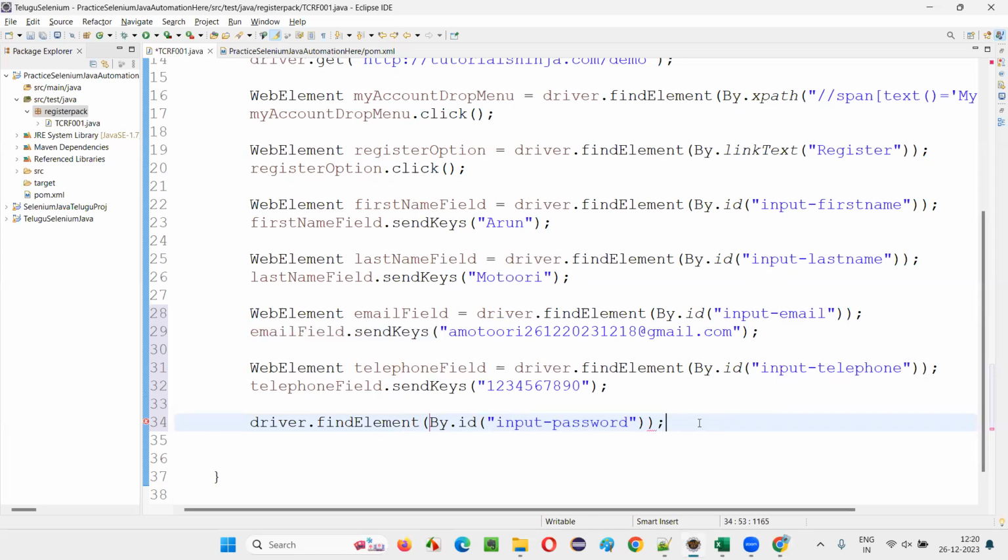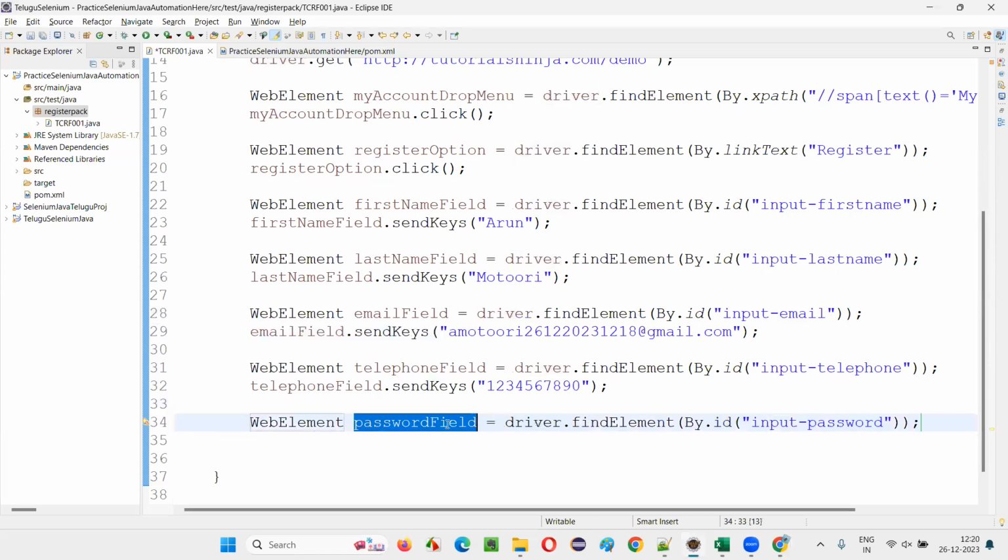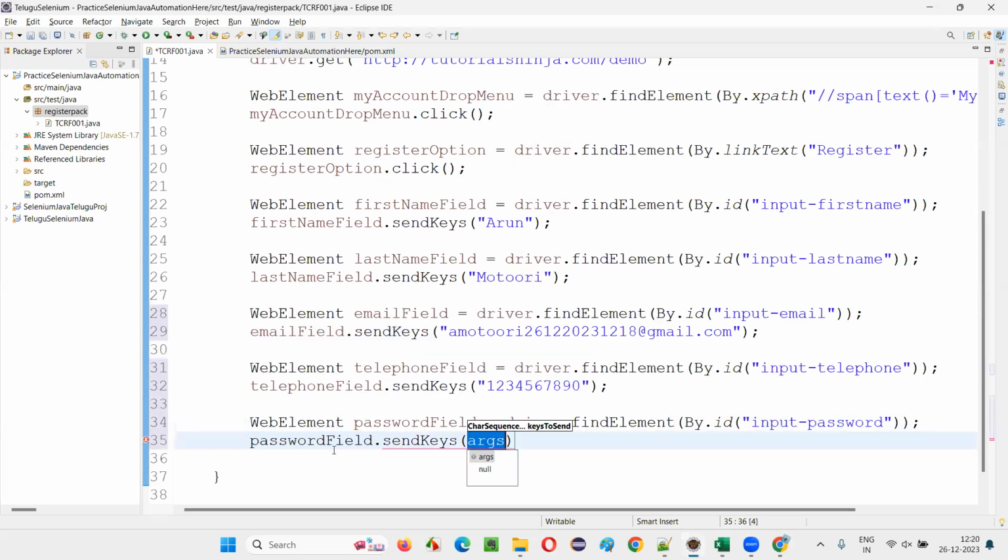Put a semicolon, and here write passwordField is equal to, hold the mouse on this, create local variable. Now passwordField.sendKeys and give the password, that is 1 2 3 4 5 as the password.